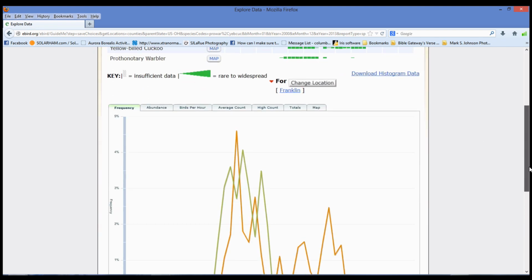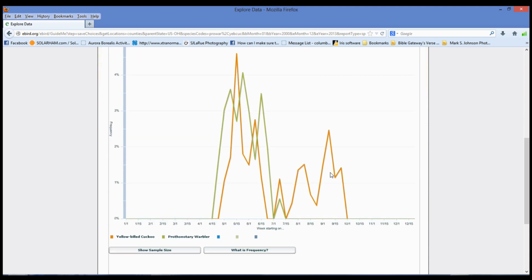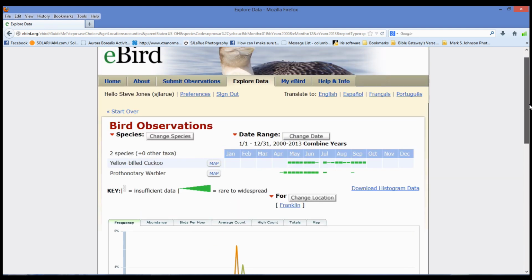Okay, here's a line graph. If you're into line graphs instead of bar graphs, see where all this stuff connects here. This is a peak time for prothonotaries, and the peak time for yellow-billed cuckoos is anywhere from April to, again, April, May, June. So yeah, anytime through April and June are your best times you're going to find a yellow-billed cuckoo and a prothonotary at the same time. That's what this stuff means right here. And again, you can do this for up to 5 birds, but we'll go from there.